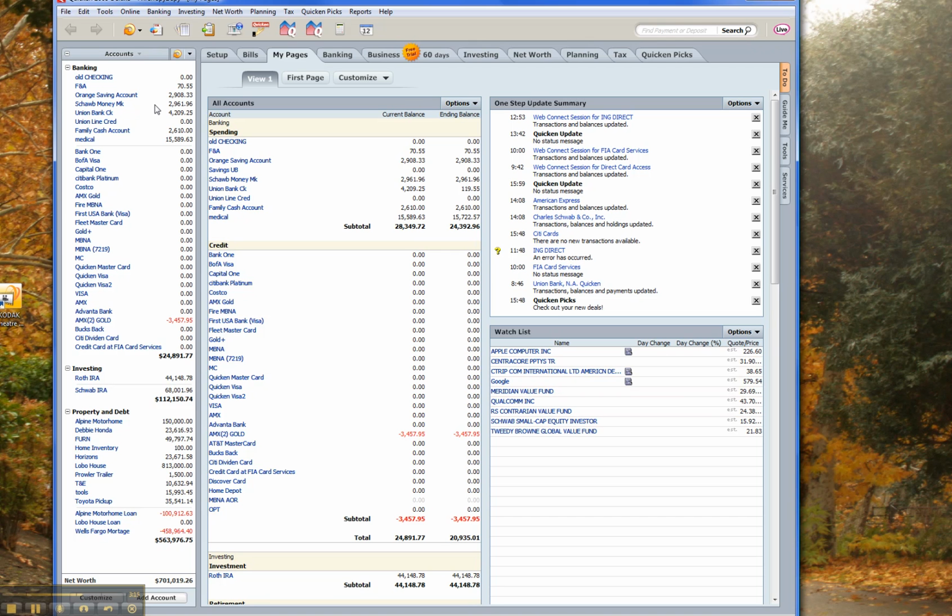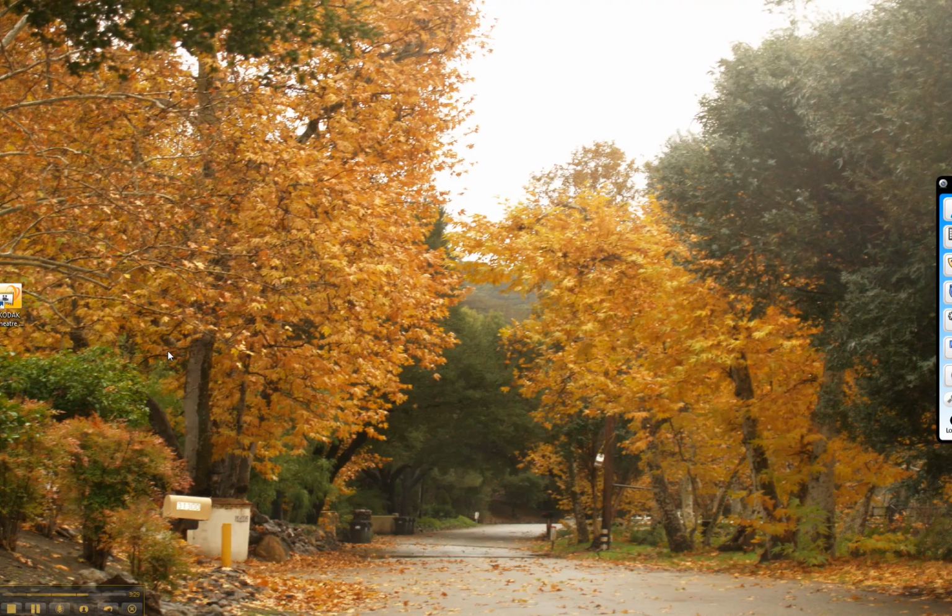But from here on out, you will realize that you don't have to go there anymore. It's already updated. It will be this way. Every time you open it, it'll always go to Dropbox and open the correct file. So that's basically all you have to do in order to put your second computer loaded with your most current version of Quicken.